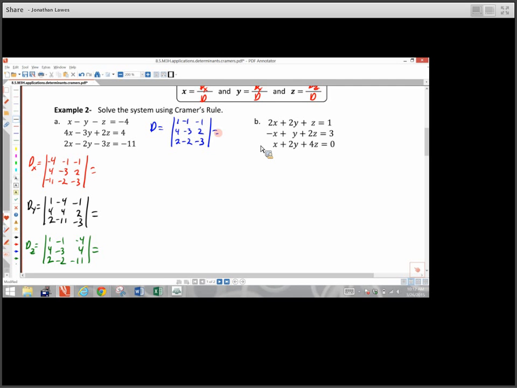Do you want us to use diagonals or expansion? That's the cool thing. It doesn't matter. Should you only practice diagonals? No. You better know how to do cofactor expansion or expansion by minors. You have to know that method. That's going to make what we do next week a heck of a lot easier. All right. So I'm going to go ahead and find D sub z. You guys find the other ones.